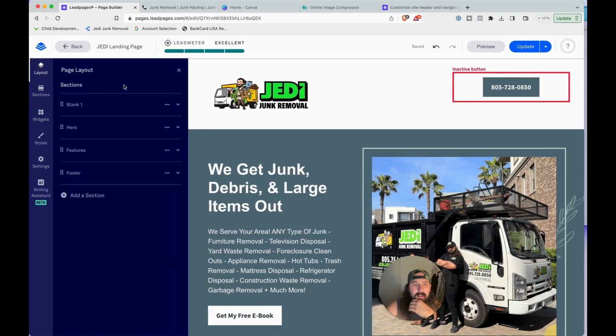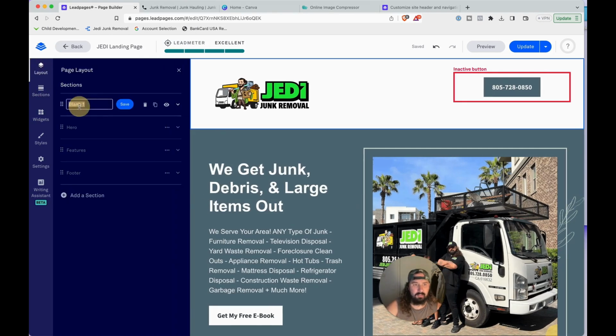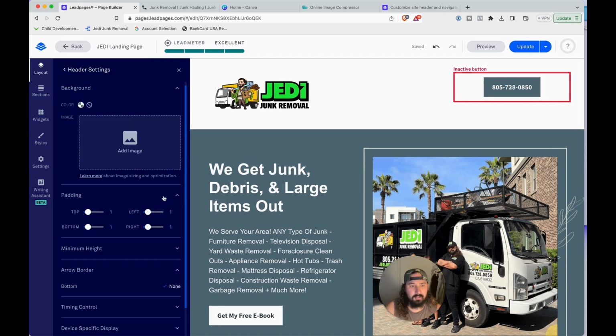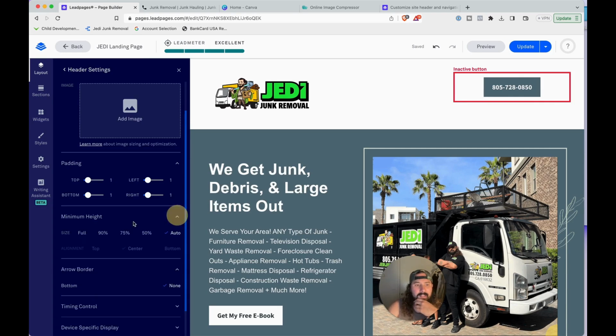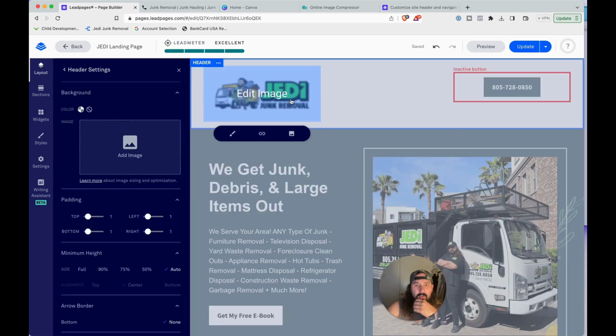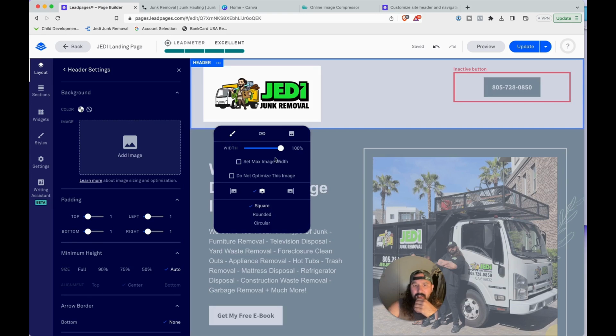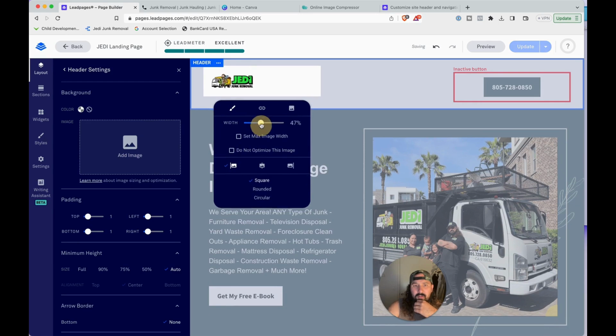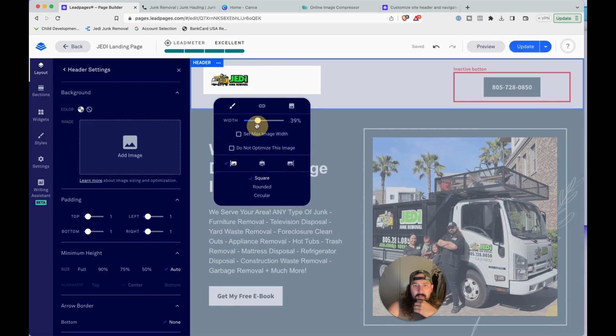And now it is time to shrink this section. So we're gonna go to layout. We're gonna rename this to header. I'm gonna open it up and we are going to check the style here. Minimum height. Auto, okay, so we'll click on the image, we'll go to settings here, and we will do align to left, something like that.